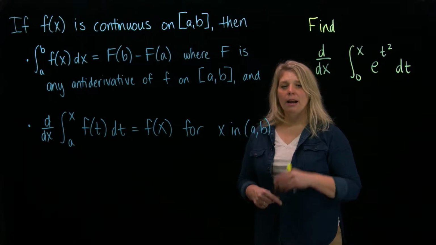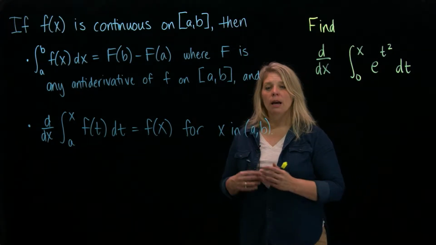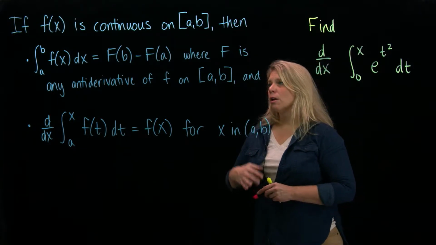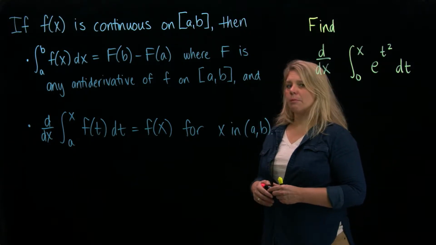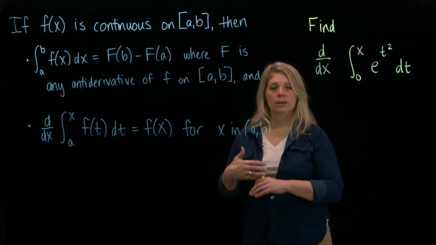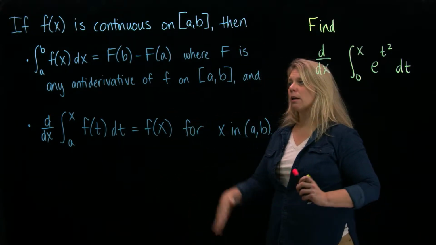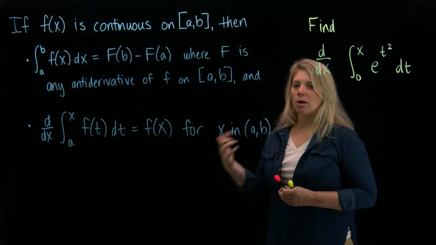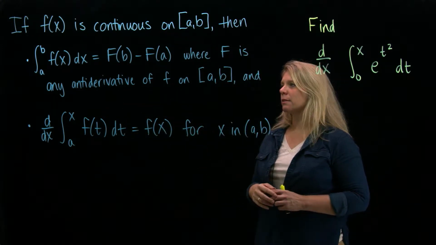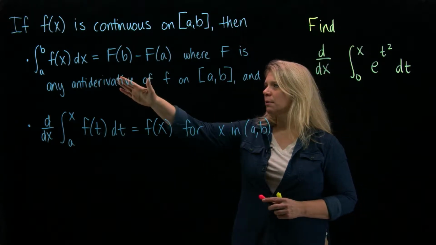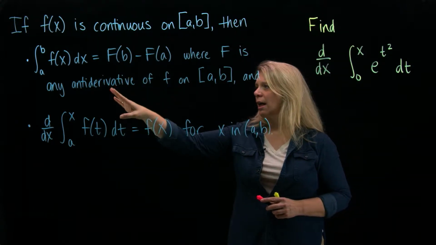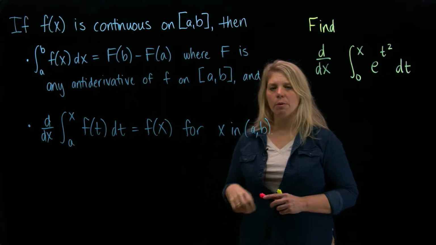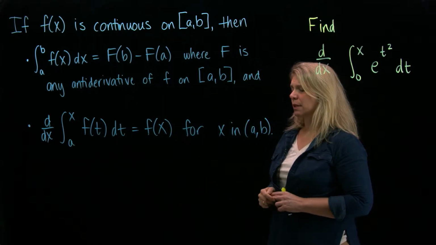Okay, we're going to look at a couple of examples using the other part of the fundamental theorem of calculus. So many students, when I ask them about the fundamental theorem of calculus and they're taking a class after Calculus 1, remember this part that I have written first here. In some textbooks that's called Part 1, and in other textbooks that's called Part 2. But this is the part that you use to actually evaluate definite integrals, find an antiderivative, and evaluate at the endpoints. So we've already looked at a couple of examples like that.